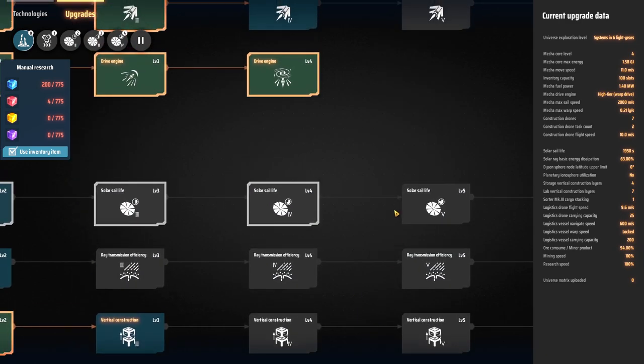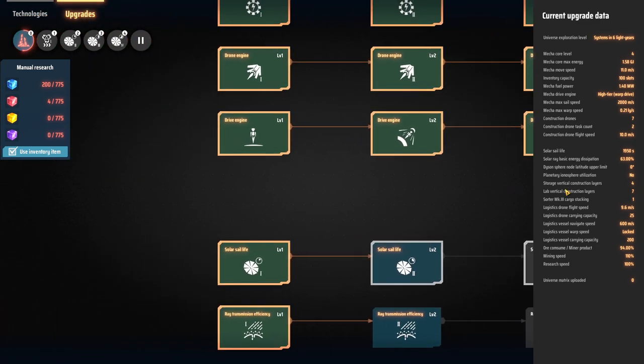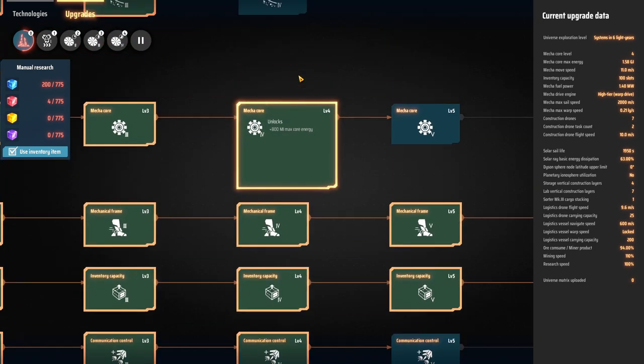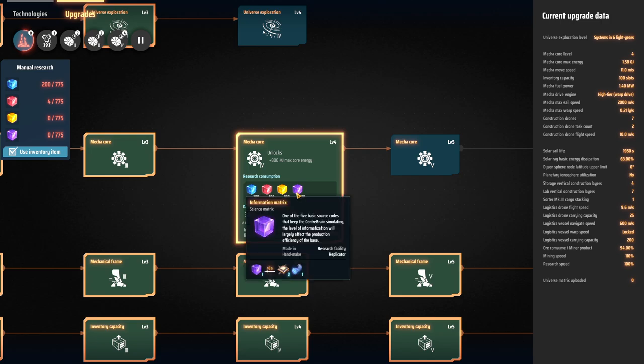Specifically, you want to go into the upgrade tree and you'll see that one thing that you need is the drive engine tech, which is on the bottom part of the first set here. However, to unlock drive engine, you need to have Mecha Core 4, which actually requires purple science matrices or purple science cubes.